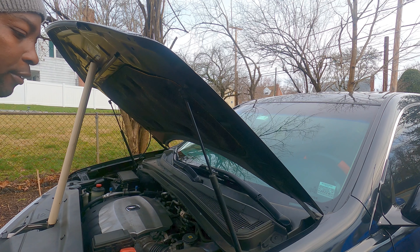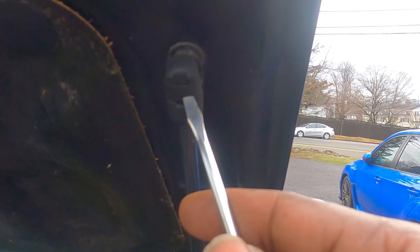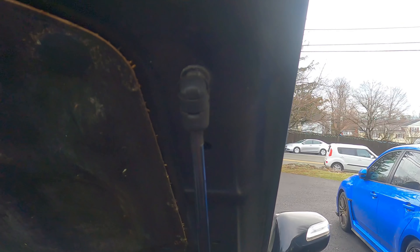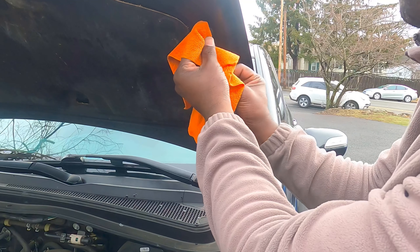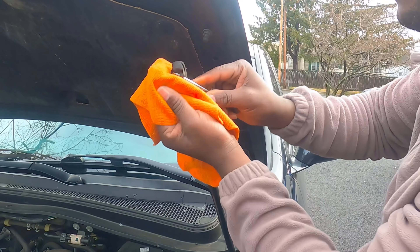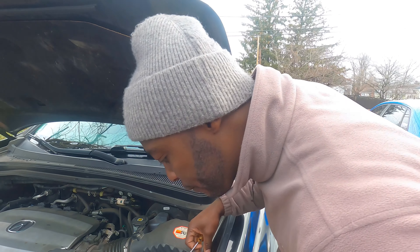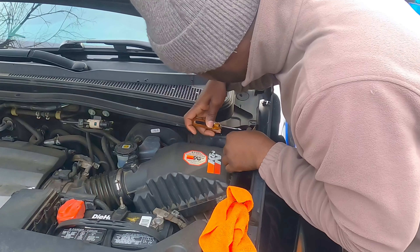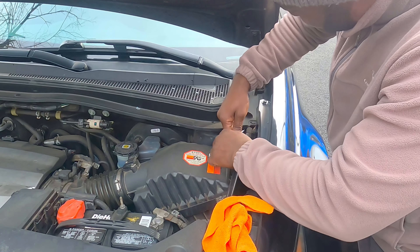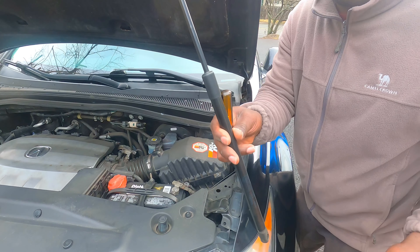Okay guys, so to take out the first hood bonnet, let me show you. There is a little clip right there that holds it. So you need to pop that clip off. Let me put the camera down so I can show you what I mean. So you pop the clip off — it should come off fairly easy. You just need a flathead. And there you go, the first one comes off. The bottom side is the same way. Slide your screwdriver on the top of it and you're able to take it out. Just that simple.